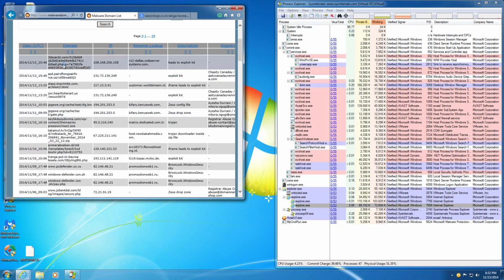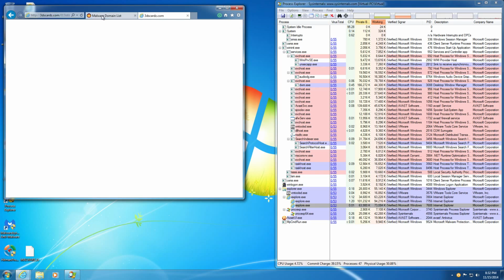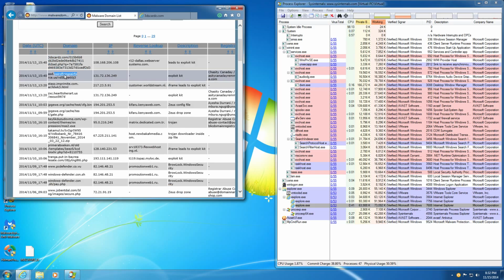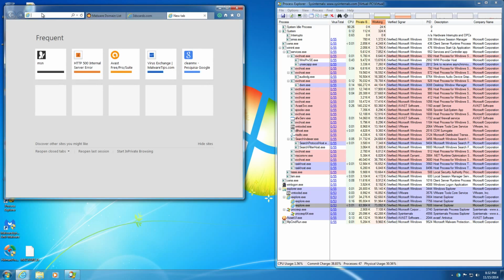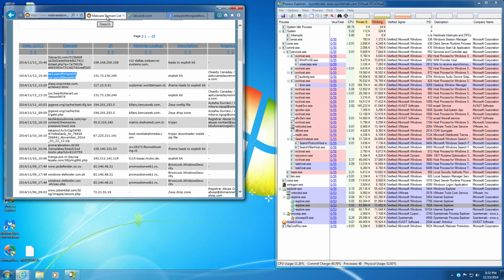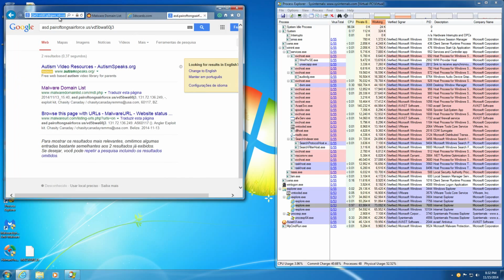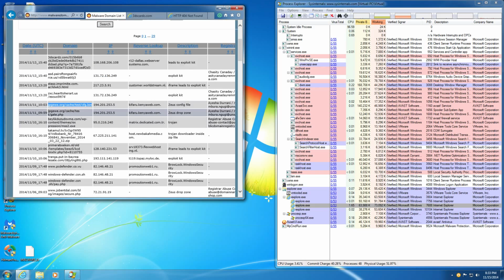Oh, I got stuff from the 13th. I don't think it's even going to work anymore, but we'll give it a shot. This is an exploit kit. Supposedly. This one's supposed to lead to an exploit. We'll find out. That one's dead. Let's see. Enough of those. Let's try this one. Not working. Awesome. And we'll try this one.